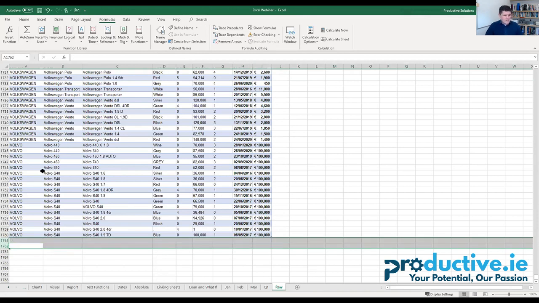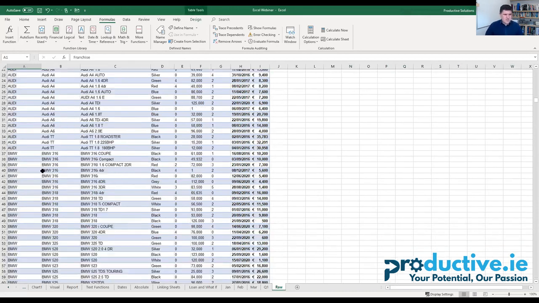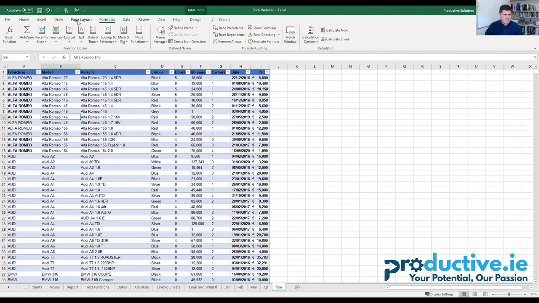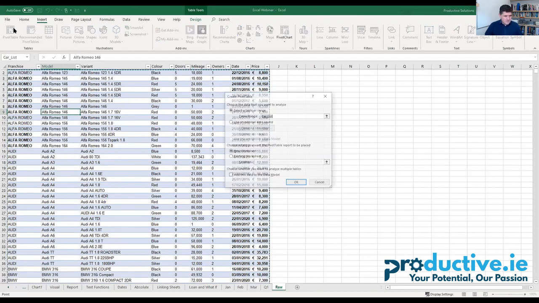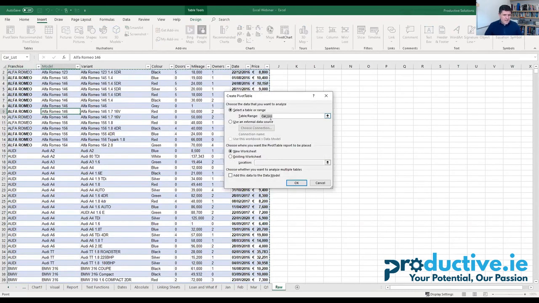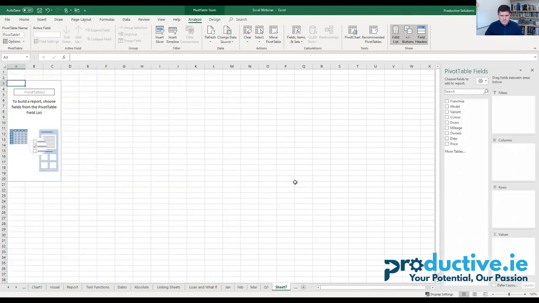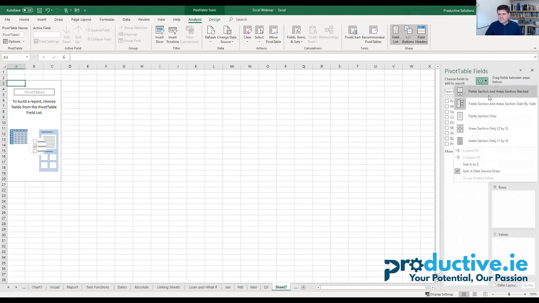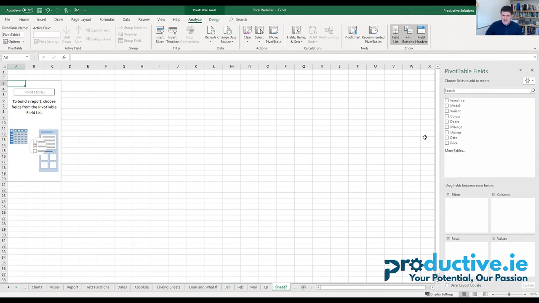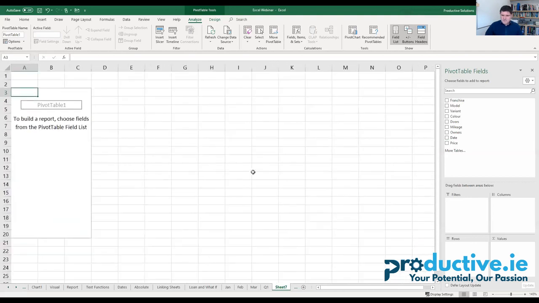I'll delete that because I don't have time to type in full rows. I'll jump back up and now look at this, insert pivot table. And it's now recognizing, hey, I'm always going to use your car list. It doesn't matter if there's 10 rows in it or 10,000, I will dynamically change. I hit OK. And what actually happens now, as you can see, if you're familiar with pivots, it creates, I'll just try and zoom this if I can a bit.